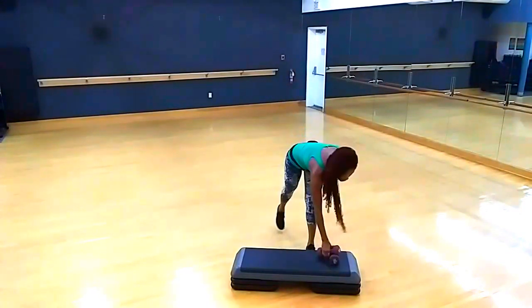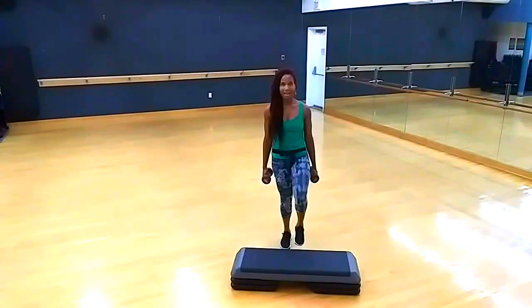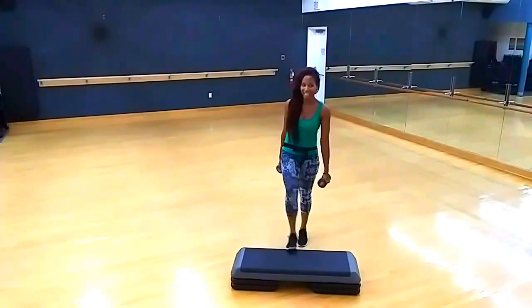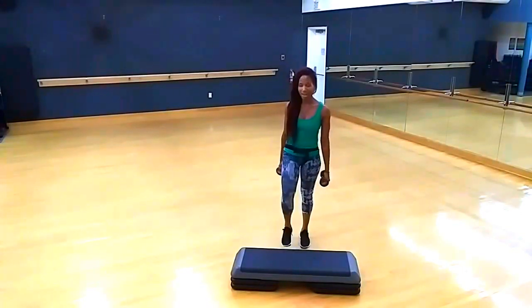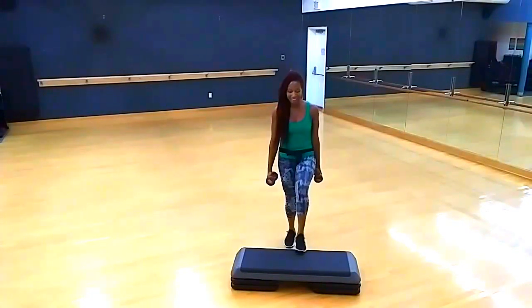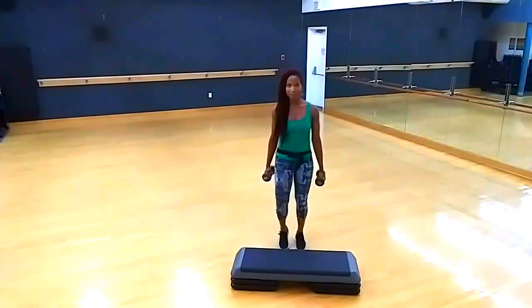Time to get moving. Grab your weights and then tap it out side side. I'm used to saying small weights for my class. We use small weights and then we have heavy weights. And we always start with the small. All right, so tapping it out side, side. Tap it out, tap it out.